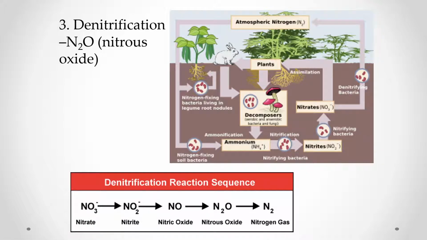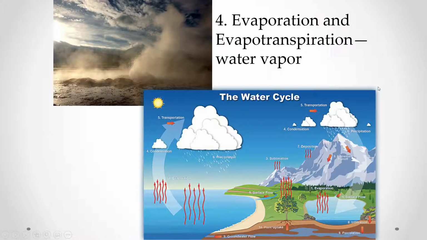Another process that releases some greenhouse gases into the atmosphere is denitrification. Way back when we talked about the nitrogen cycle, we talked about denitrification, which involves N2O, nitrous oxide. So you get a nitrate converting into a nitrite, converting into nitric oxide, combining with another nitrogen to create nitrous oxide, and eventually creating nitrogen gas. So N2O is nitrous oxide. That's the greenhouse gas. When it releases the N2O, that's where we get greenhouse gases. Nitrogen is not a greenhouse gas, so we don't have to worry about that. So this denitrifying bacteria, this process right here, is where we get that greenhouse gas from.